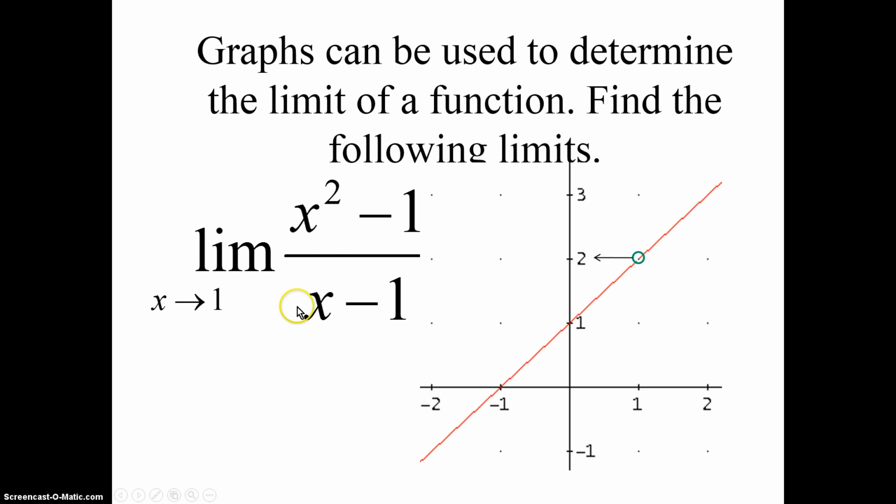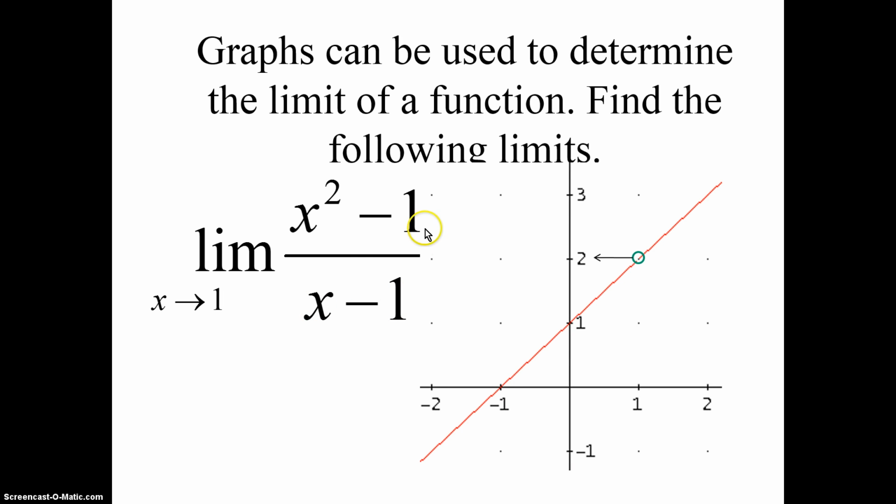Well, if you were to plug in 1 back into this function, actually, let's recall, what kind of function is this? Okay, this is a rational function because it's a polynomial over a polynomial. And remember, with rational functions, there was one stipulation. It said that the denominator cannot be equal to 0, because then it would give us division by 0. And you know that it can't happen. So the reason why x equals 1 here has an open circle is because if we plugged in x equals 1 here, we would get division by 0, and that can't happen.